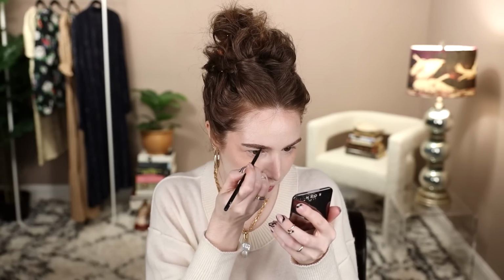I just did a little bit at a time, but in point of fact, it took me almost no time at all to do that because I was able to be so precise and effective with this little brush and with this very pigmented product that's really doing exactly what I want. I mean, it took less than a minute to get it from this to this. Kind of a dark horse, but I feel like this is one of the ones that's definitely in the running to return to the front and center of my vanity.